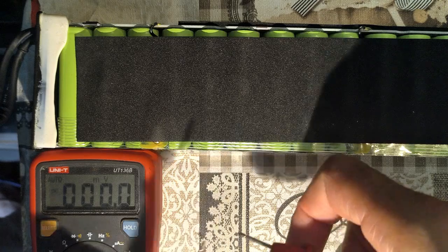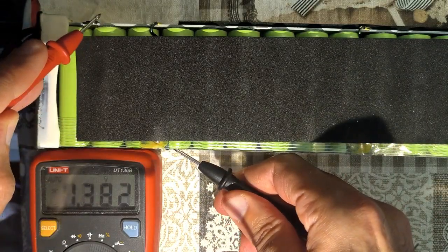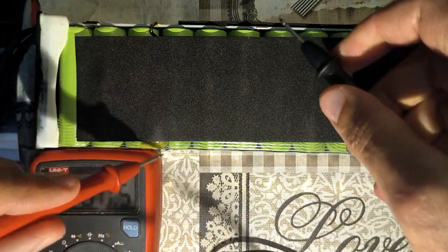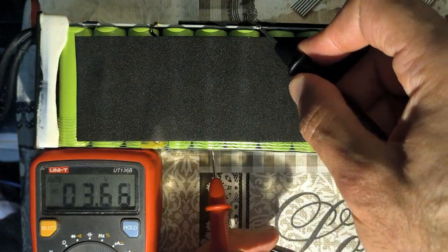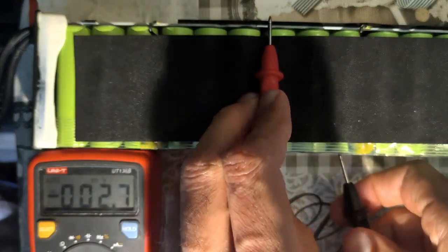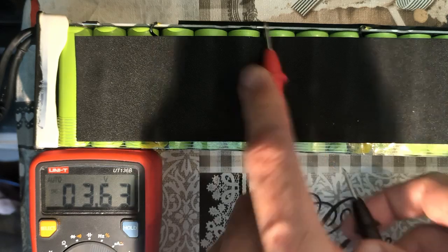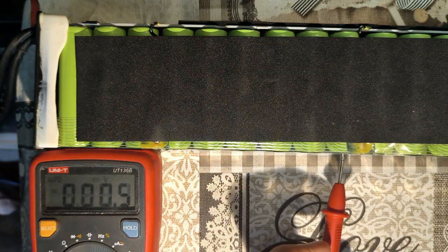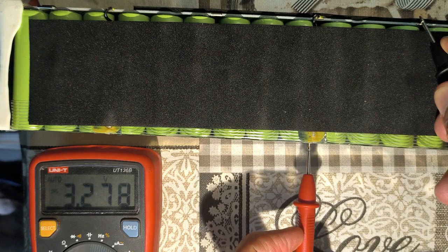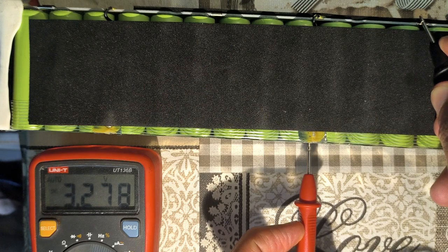Let's start from the left. We're going to start from this tab here. Here we see almost 3.9 volts — these are very healthy cells. Now we measure from here to here: we see 3.7, that's still reasonably charged. Now from here to here: 3.6, that's still reasonably charged. Let's measure the next group of cells here, from here to here — and we already identified the problem. This string of batteries is at 3.3 volts, which is considerably lower than the 3.9 we read at the beginning of the pack.